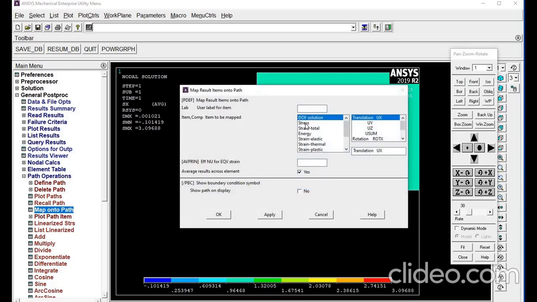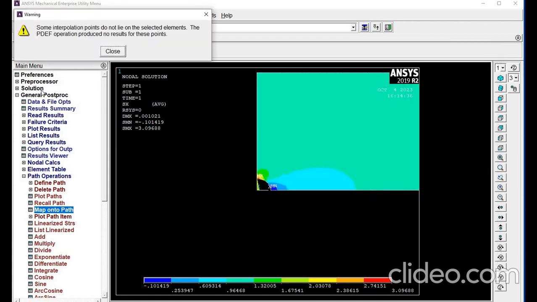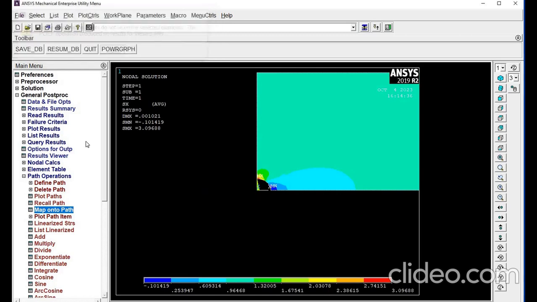What you have to map? The variable of interest. So our Sx is the variable of interest, so you have to map it here, and it is mapped. Okay, so here some interpolation points do not lie on the selected elements. Why is it coming?